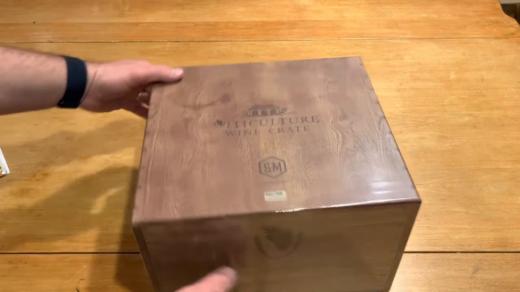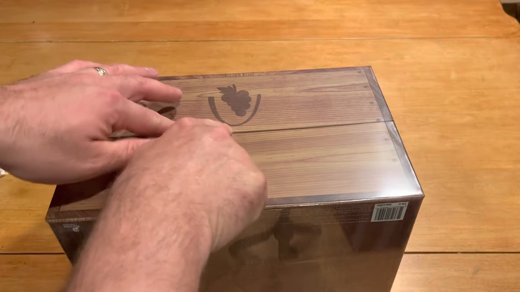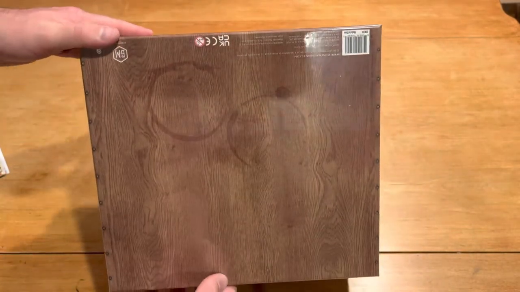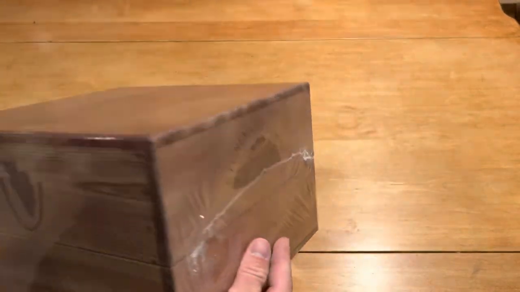All right, now, as far as this is concerned, this does look cool. This is bulging just a smidge, but it's not a big deal. I just pushed it back in. The box itself looks like a crate. There is no other artwork on it. That's fine. It said the wine crate.